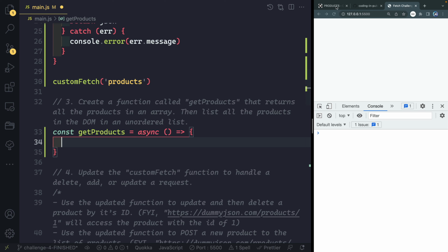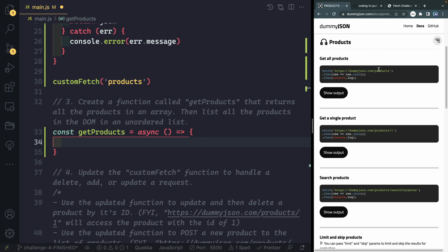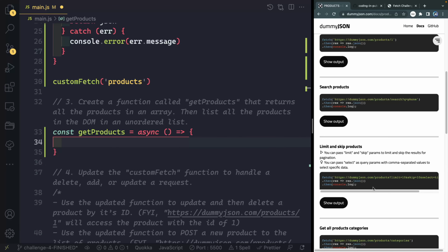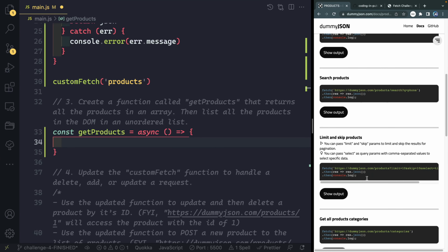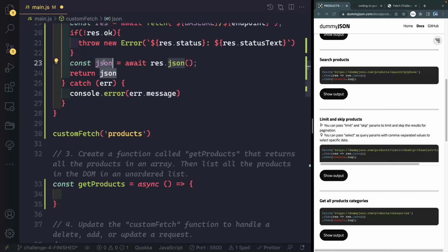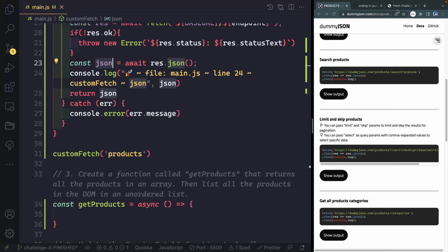And so let me jump over here to actually see what's going on. So products, that's how I get all the products. Single product. Looks like I can limit them, which I don't really need to do here because I need all of the products. All right, let me just refresh myself on what I actually get here. So let's come in here and grab this here, and I'll jump over this way.